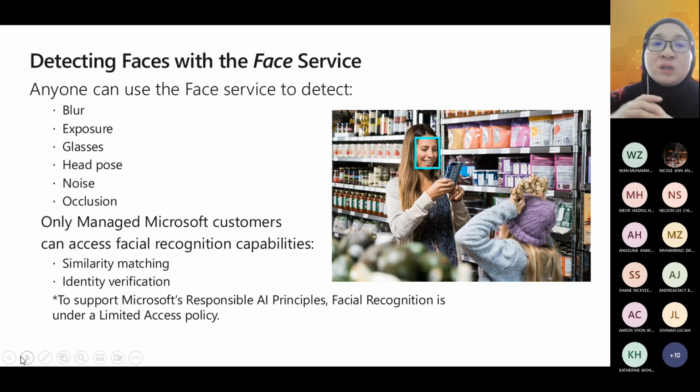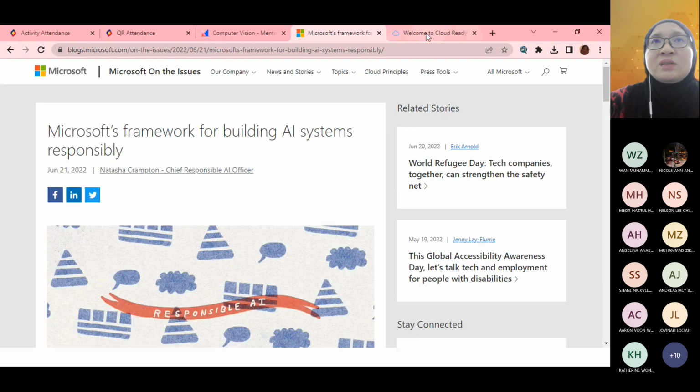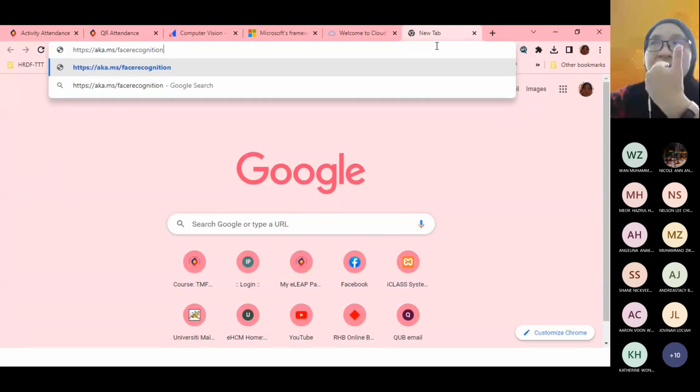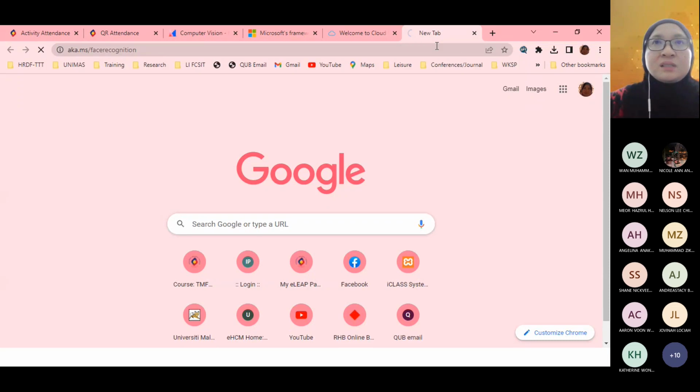For that you need to be assessed further and submit an intake form here. Let me show you the extra requests you are required to do for face identification as well as recognition.